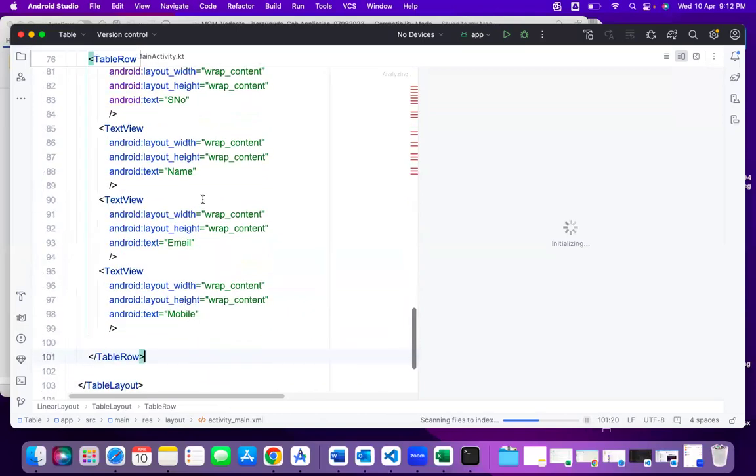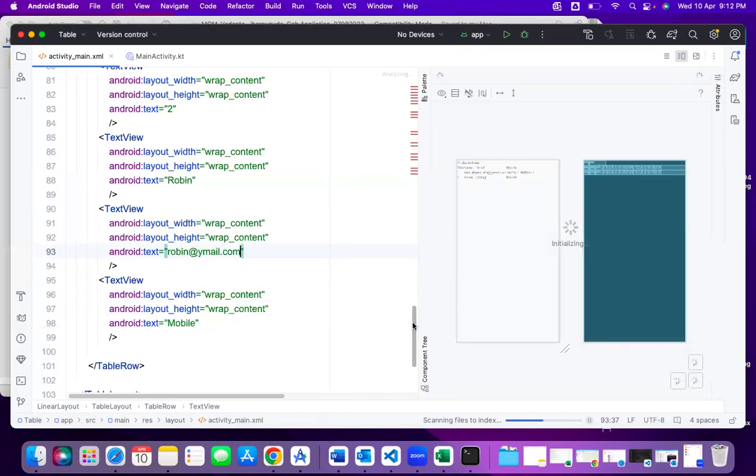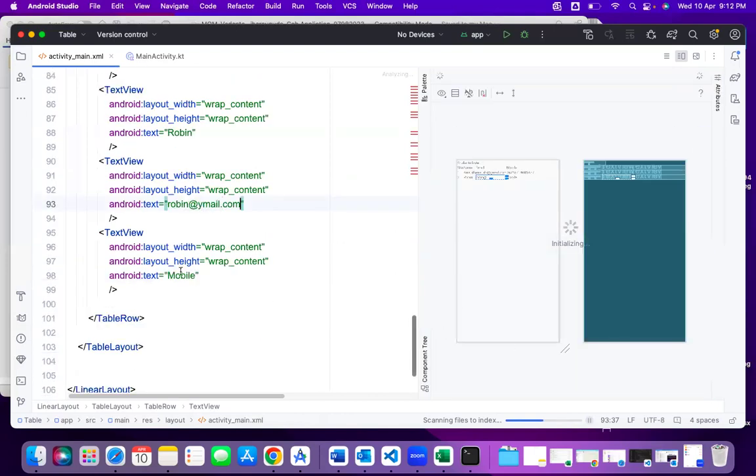Here it is serial number 2, here I'm writing Robin, and here robin at ymail.com, something. Then this mobile number I'll add like this.